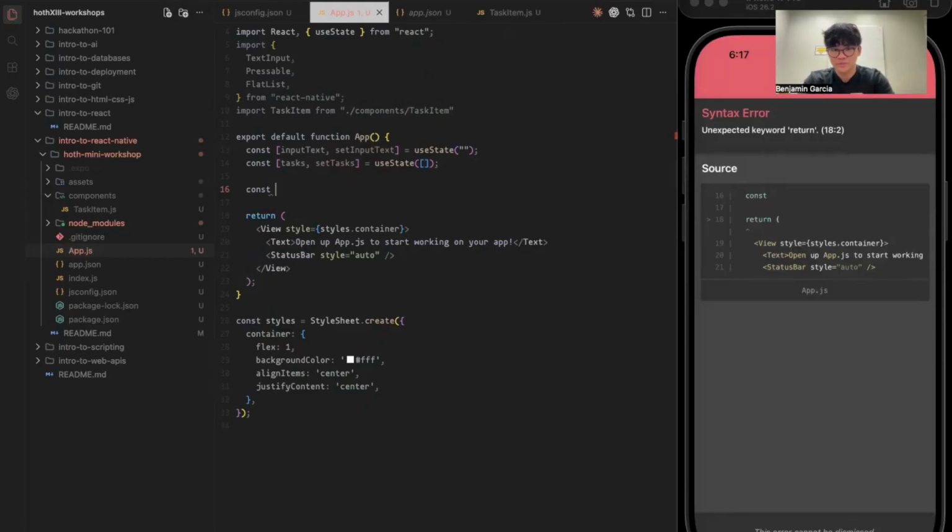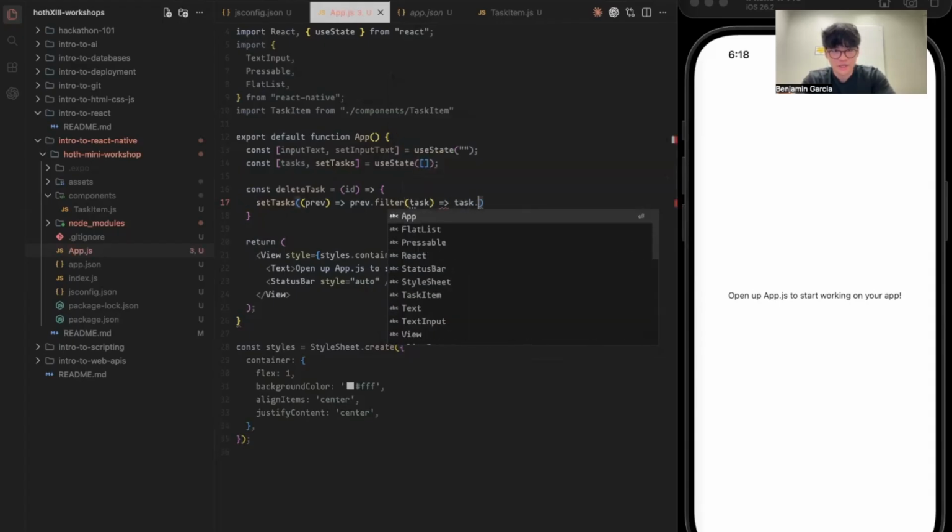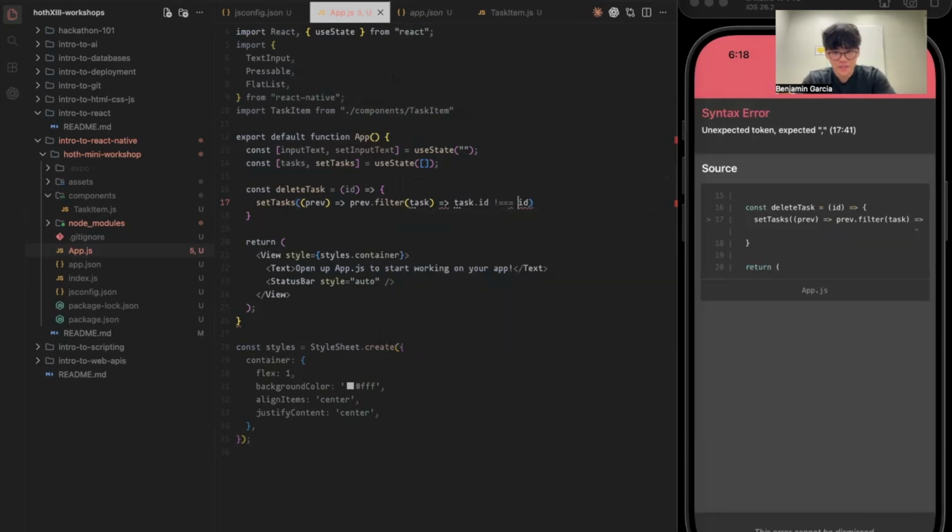We can use JavaScript's map array function, which allows us to iterate through the array, filter it against some function, and then create a new array and put the values that satisfy the function into it. So we're going to pass in an ID, and from here, we're going to update the task array. We need to grab the most recent version of the array, and then we're going to say grab.filter task, right? We're going to look at each value and ask, does this task ID equal the ID that we want to delete? If it doesn't, then add it in there, and if it does, then remove it.